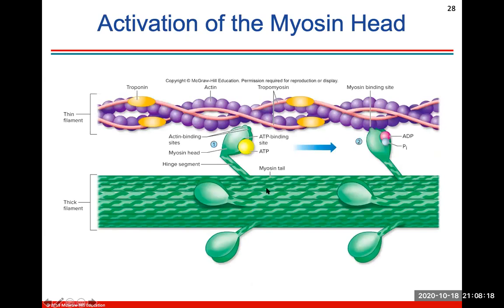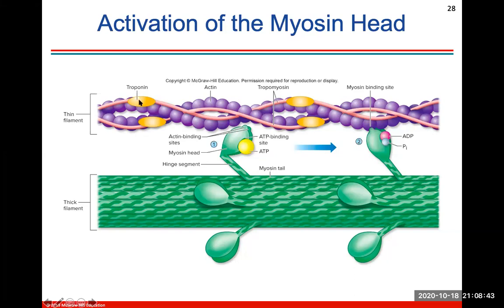So here's your thin filament. It looks kind of like a double wound strand of beads. The troponin is this large protein-like structure, and the tropomyosin are these spaghetti-like proteins. The tropomyosin cover up all of the binding sites that the myosin heads will bind to, and the troponin will be proteins that bind to calcium.